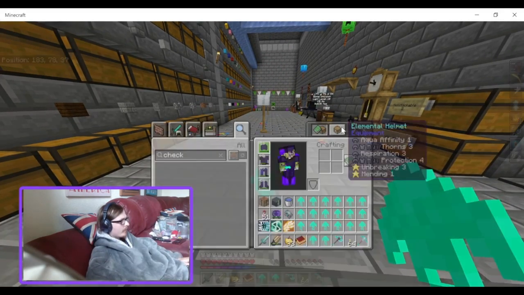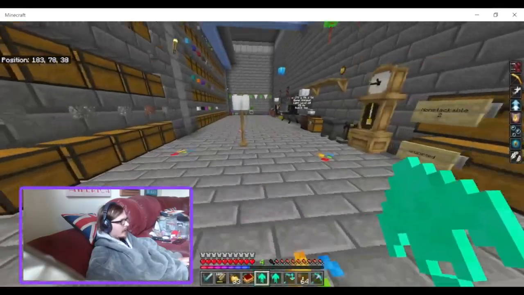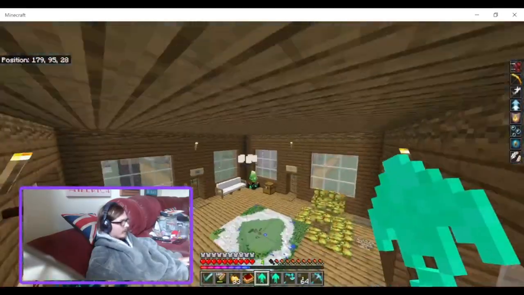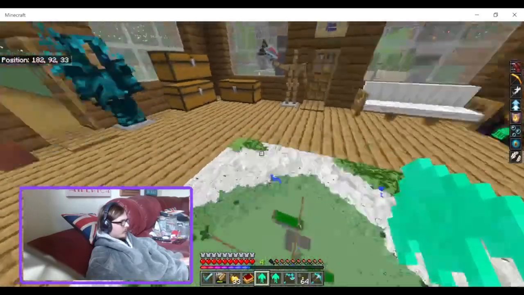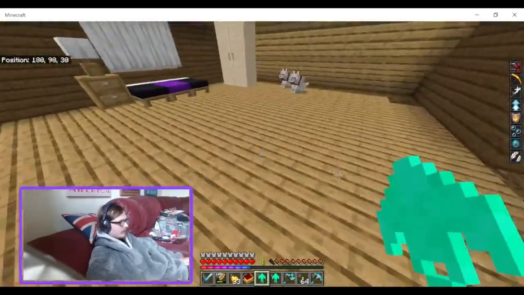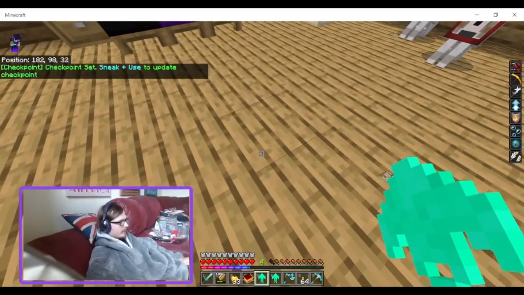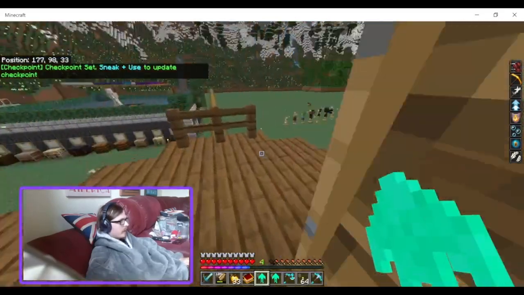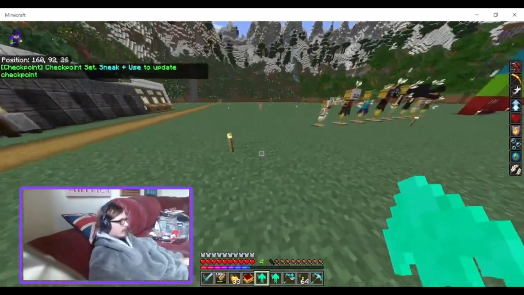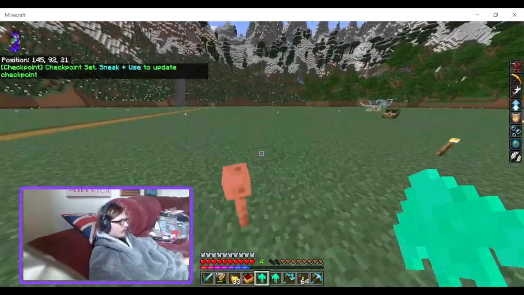1, 2, 3, 4. 64. Oh, and of course they only stack once. So what do you do? You sneak. So let's say I wanted to set it. Say I want it right up here. Sneak, right click. Checkpoint. Then sneak and use to update checkpoint.